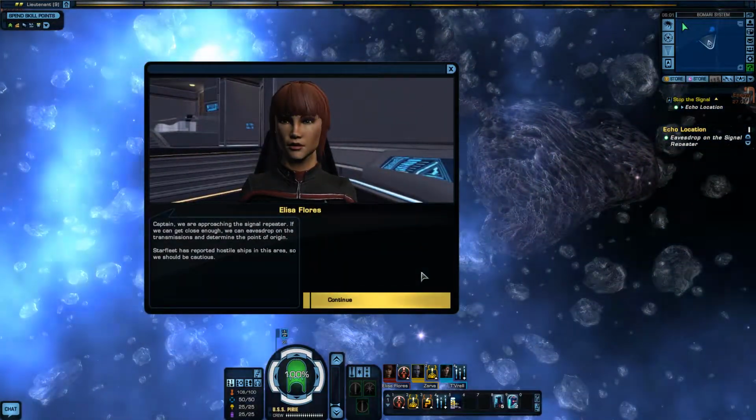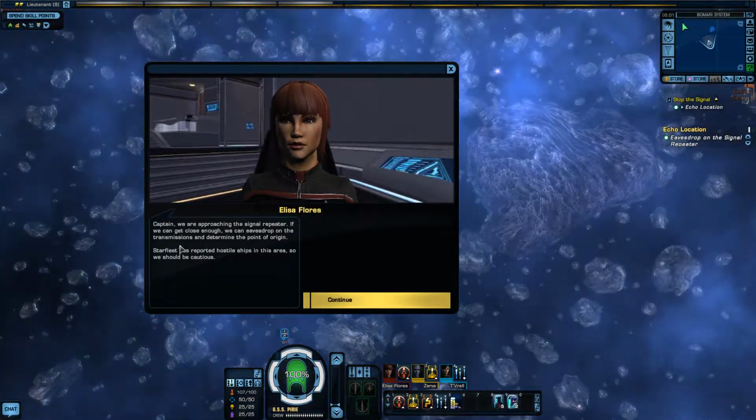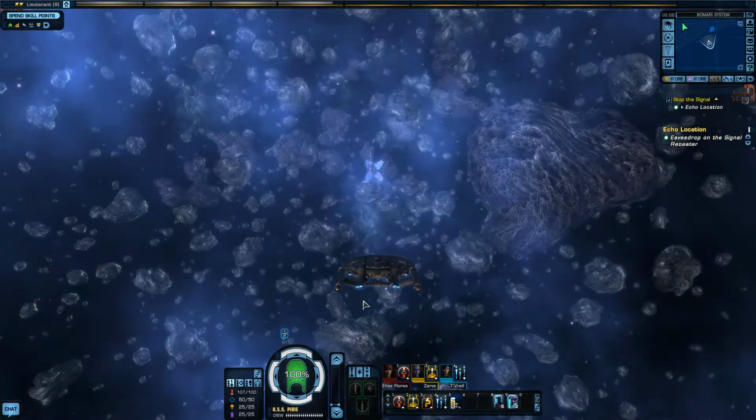Okay. So, Captain, we're approaching the signal repeater. If we can get close enough, we can eavesdrop on the transmission and determine that point of origin. Starfleet has reported hostile ships in the area, so we should be cautious. Sounds good.